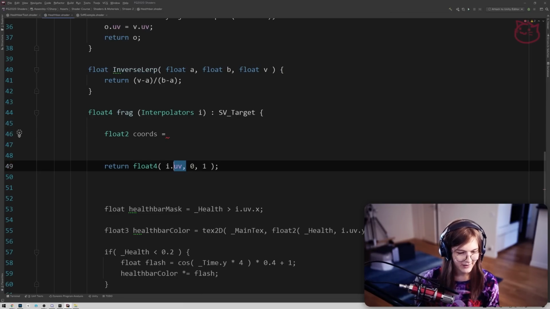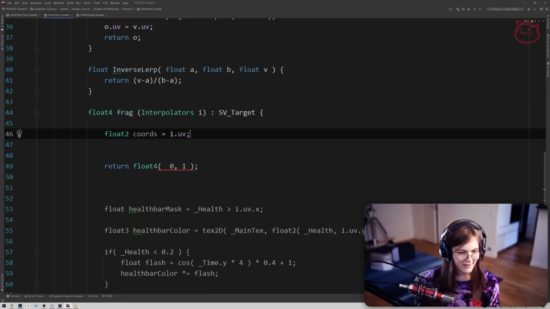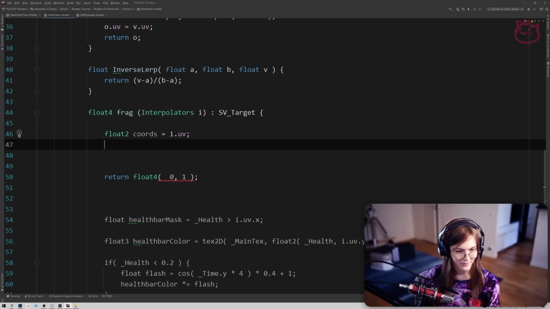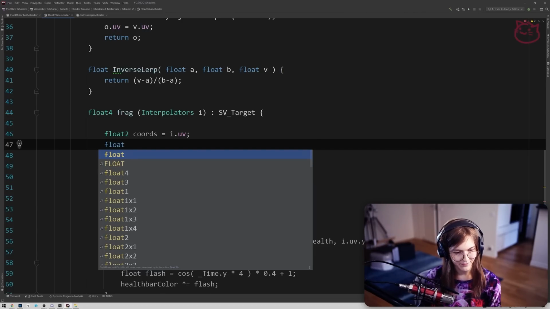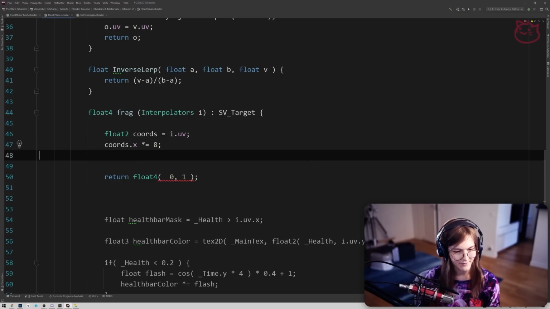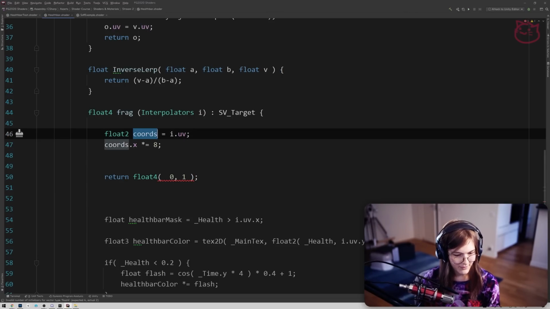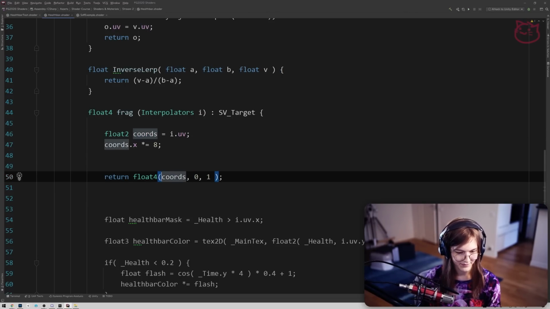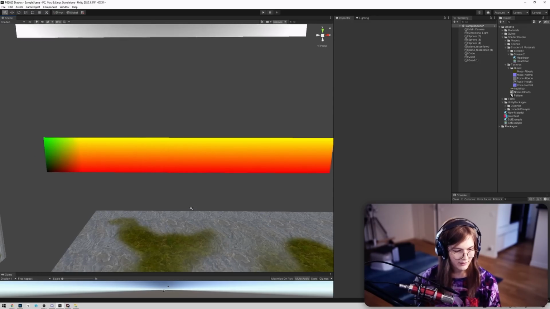Just generic coordinates. i.uv, there we go. But we want to modify the x component of this. We want to scale that by 8 in this case. So we can do coords.x times equals 8. And then we can output those coordinates just to verify.